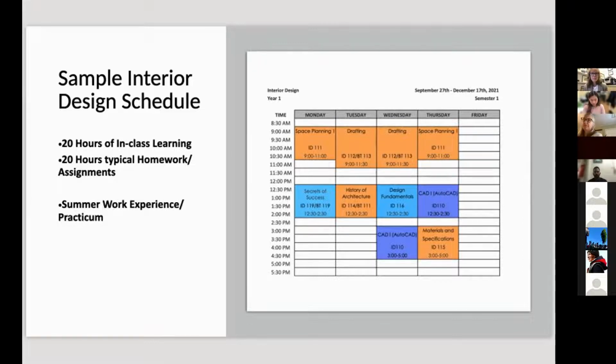You can see here that we've got the classes compressed into 4 days of in-class activities per week. We try to do this so that you have not necessarily a long weekend, but you have 4 days on and then 3 days off. Many to most of our students have part-time jobs and families, and we find this is a really nice way to help students balance their learning and their other obligations.